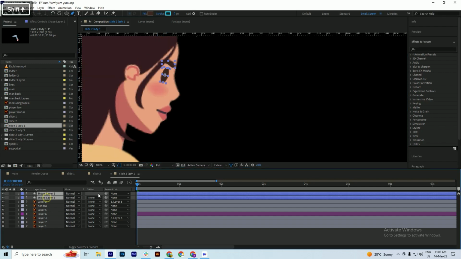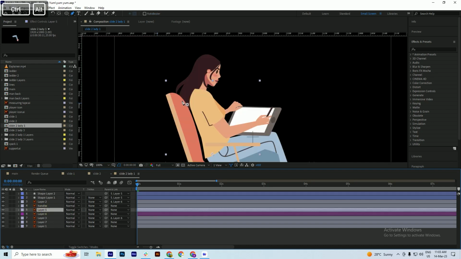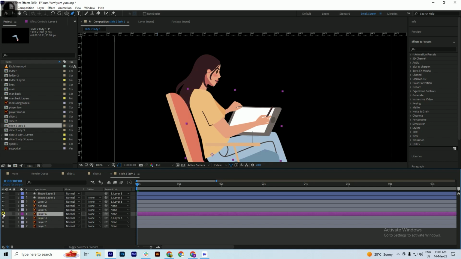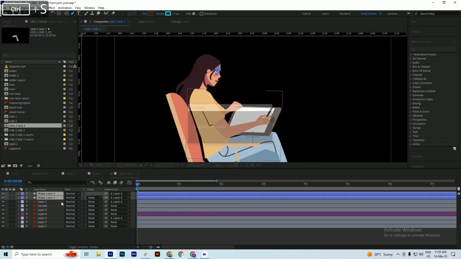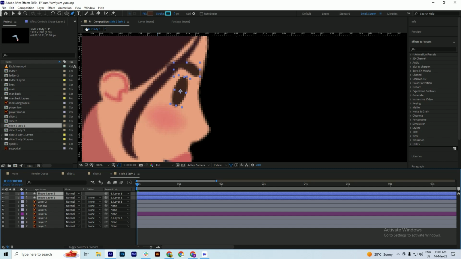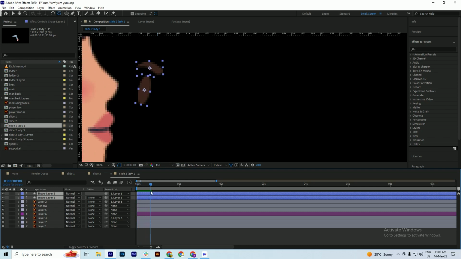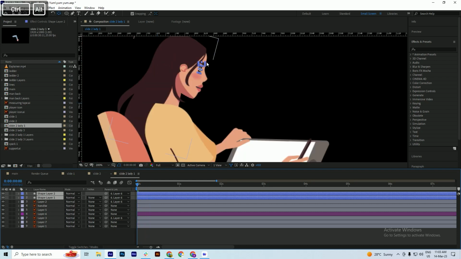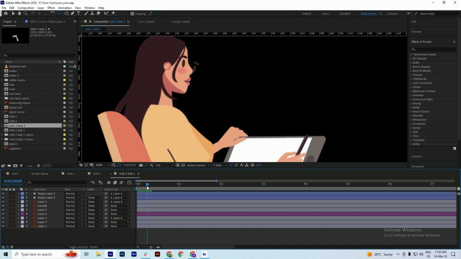This will work. Also I am going to parent it with the body. This is the body now. No, this is not the body. The body is in layer 6, so I am going to parent this thing with layer 6. Got it? Yeah, I just placed these things with the body, but see, there is a problem going on.